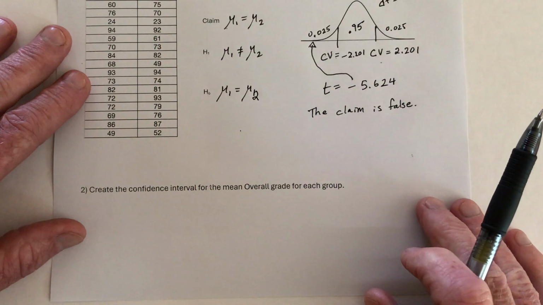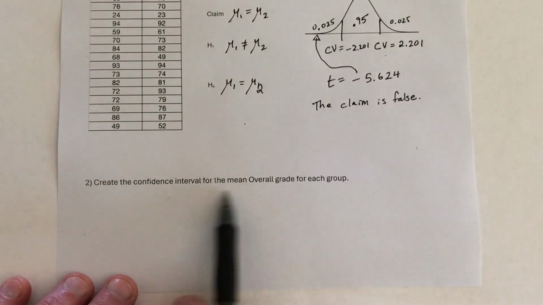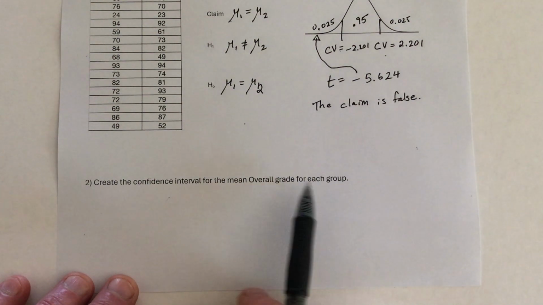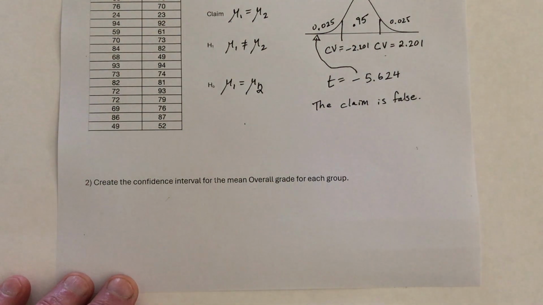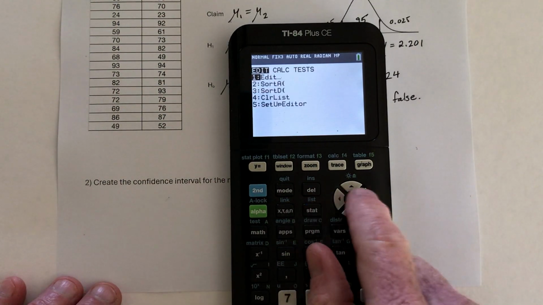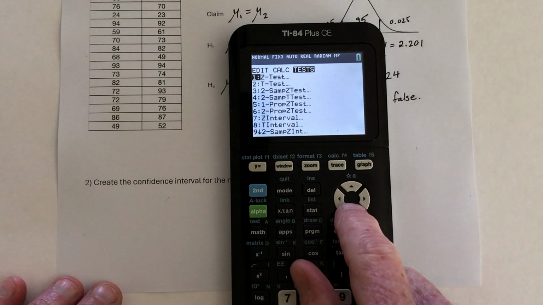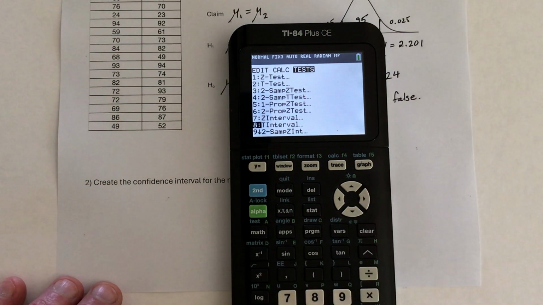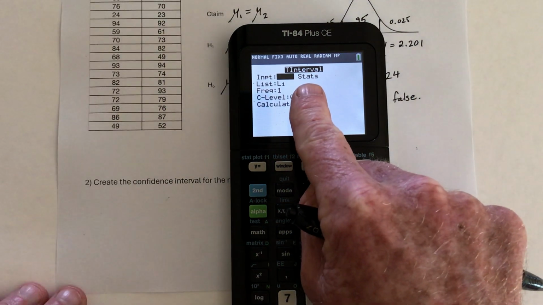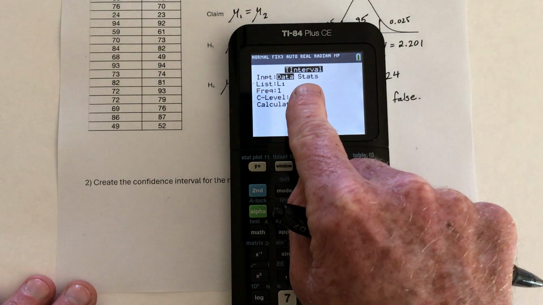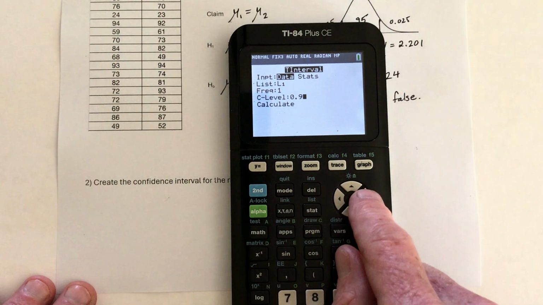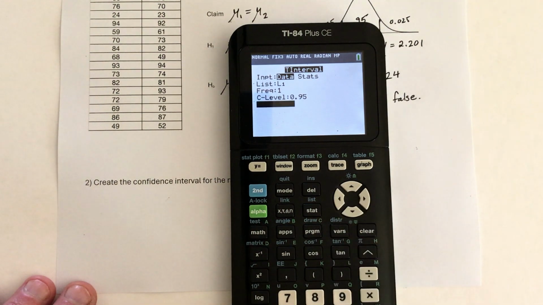One last thing while we're here, create the confidence interval for the overall mean, or the mean overall grade, for each group. And because I already have the information in the calculator, this goes very fast. You just go to Stat and then Tests and go down to number 8 for the t-interval. And if you want to type the mean and standard deviation in, you'd use Stats, but I don't want to, so I'm just going to tell it use data with list 1, and we're going to use 95% level of confidence.